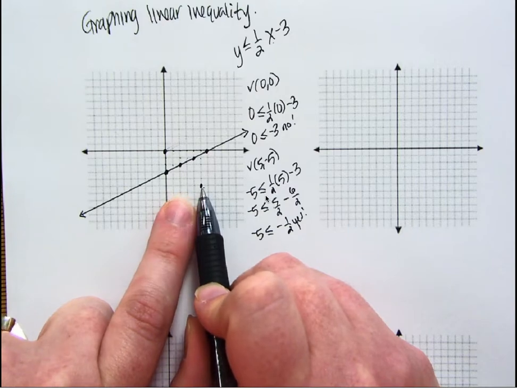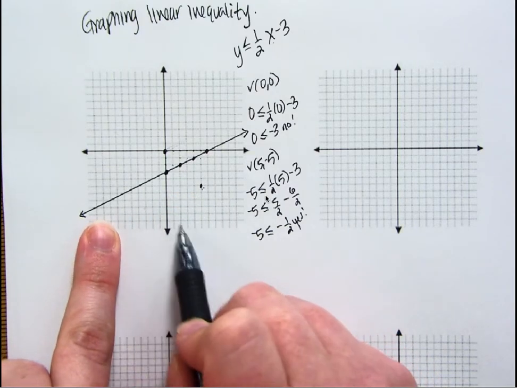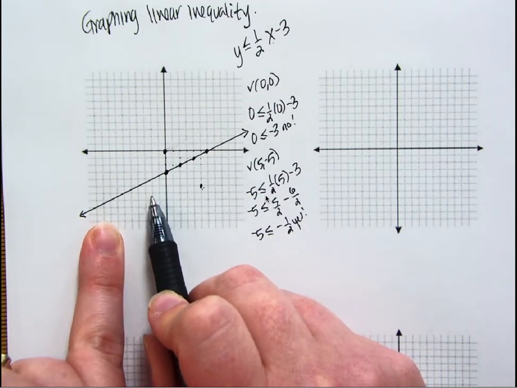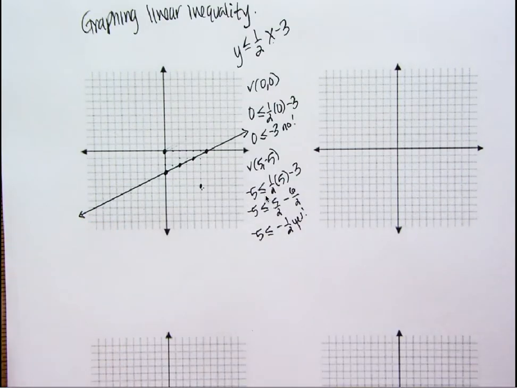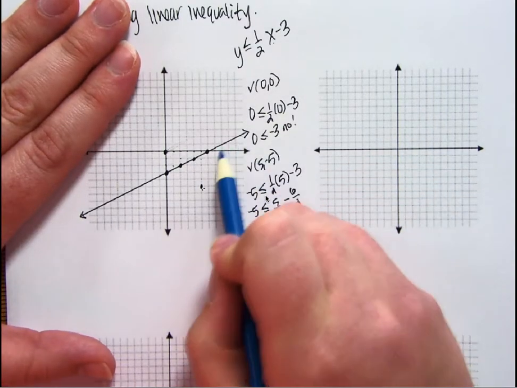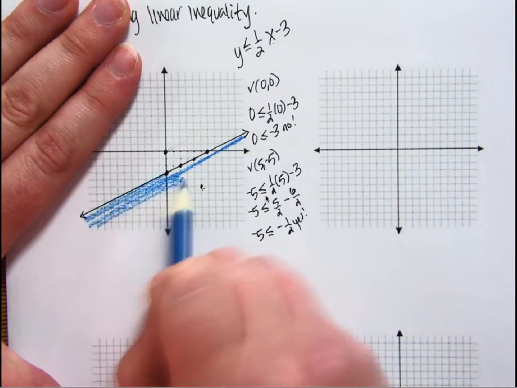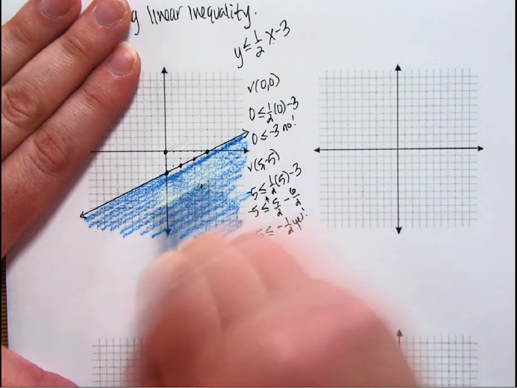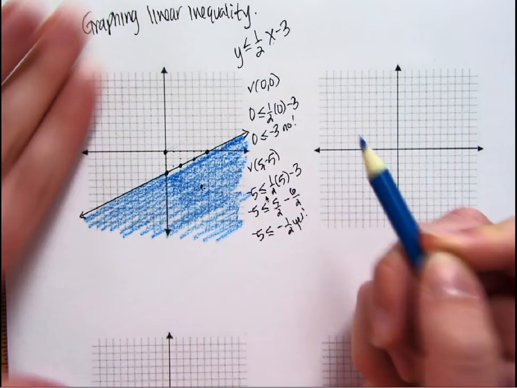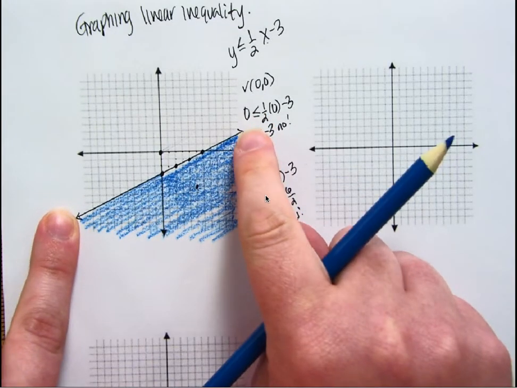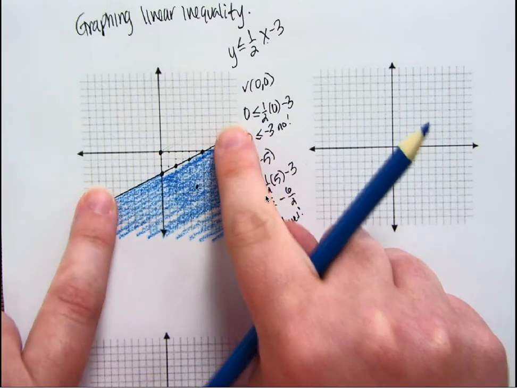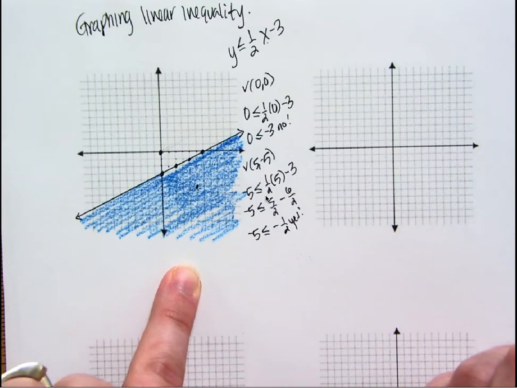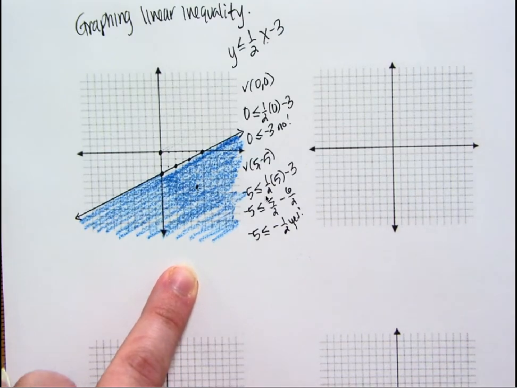(5, -5) is a solution. And we could be testing other points, but we would find that all the points on this side of our line would also be solutions. So we want to represent that those are solutions by shading that side of our plane. So we have a solid line to represent that we have solutions that are on the line, and the shading is also identifying that any point on this side of our line will also be a solution.